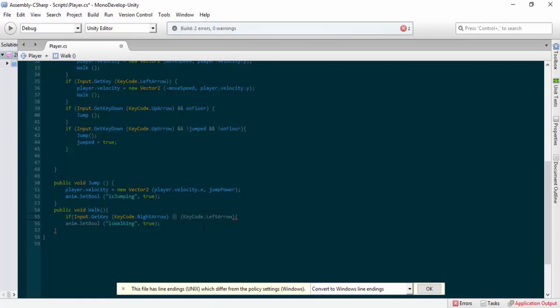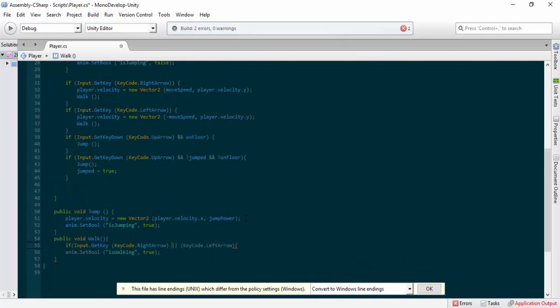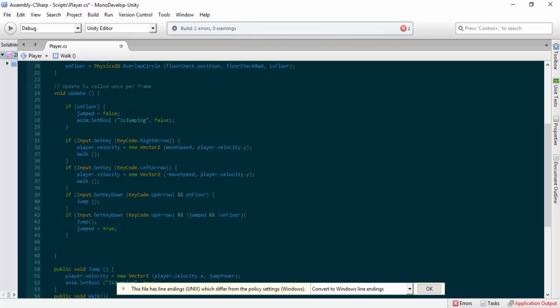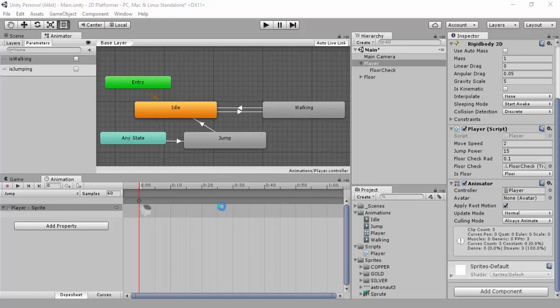Okay, I'm just going to pause it because I'm clearly setting this up wrong. That's my bad, I've made a little error here. So I'm going to get rid of the whole walk function here. Well, actually, no, sorry. I'll keep the walk function and get rid of the stuff inside it. I'm going to go back to Unity so I can save that, because I'm trying to do it by Bool, but I want to change it to do it by float because I may have messed it up somewhere.